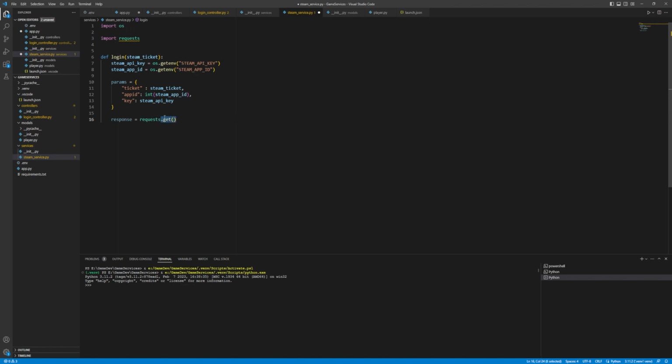So requests allows you to do get, post, delete, put, and there's a couple of other verbs we didn't see, like head, patch is there, but what we need is get. So the URL you want to enter is this one. So http partner.steamapi.com, the ISteamUserAuth, and the AuthenticateUserTicket/v1.